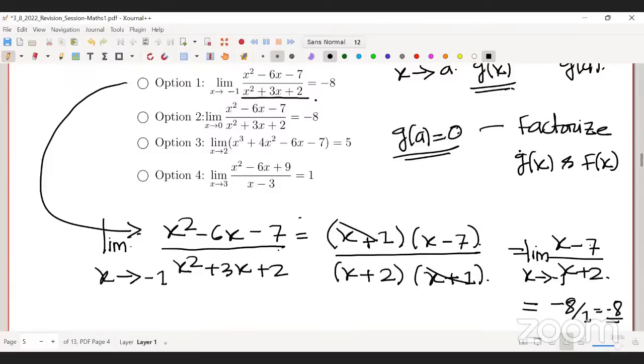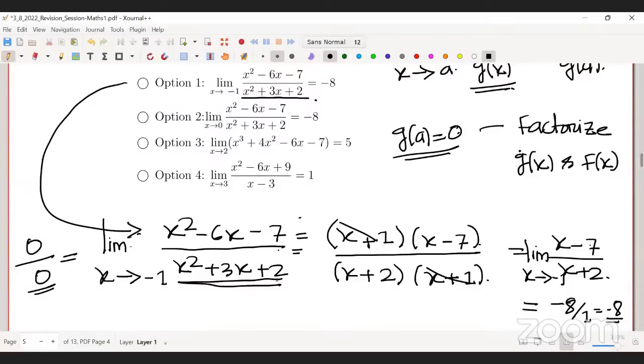Why do we need to factorize, sir? Why not apply the value directly? No, the denominator is getting 0 if we put x directly. Both polynomials are 0 at x equal to minus 1, so you get 0 by 0 form. From that you cannot conclude anything.